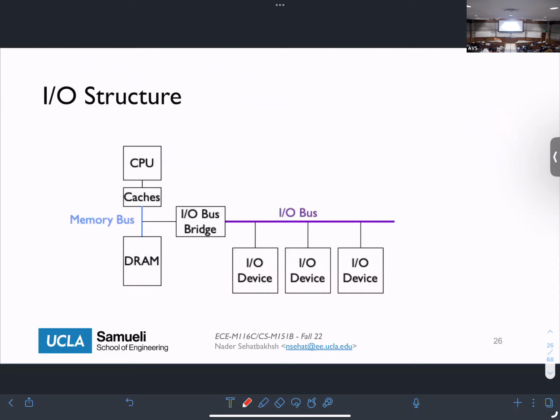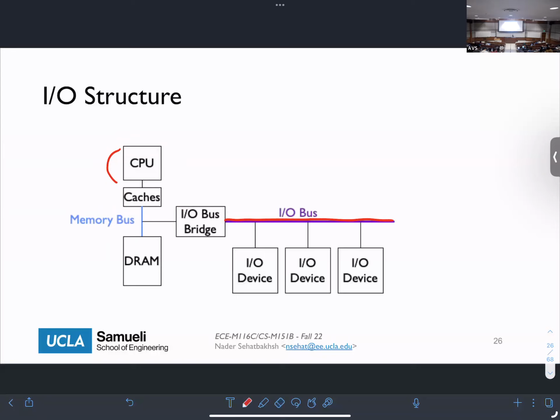And if you look at the structure of the computer, basically your structure will look like this. You will have your CPU. Typically, the CPU and caches are in the same chip most of the time, so there is a dedicated channel between your CPU and caches. Then you go into what is called a bus, which is essentially a line that everything is connected to. One at a time, information is being sent and received, okay? Typically, we have what's called a memory bus, which is a dedicated channel between your cache and your DRAM.